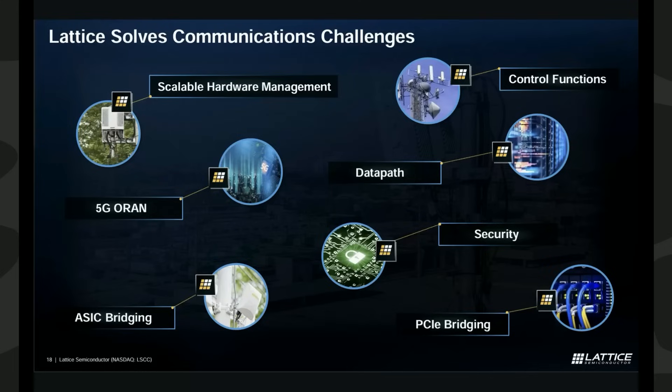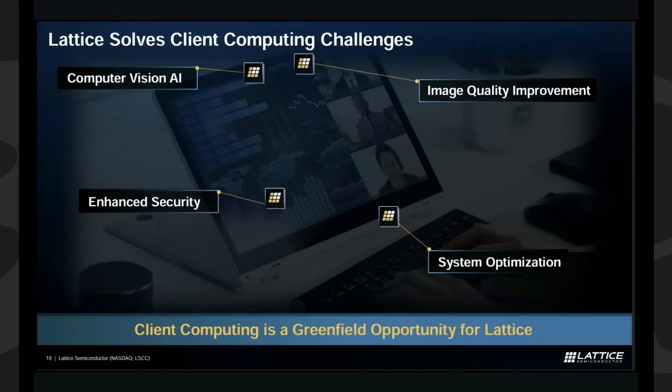This is a similar negative effect reported by other fabless chip companies like Marvell Technology Group. In contrast, Lattice's compute sector performed well in Q1, driven by server sales — both general purpose and AI-optimized servers. Management said that compute is expected to grow into Q2 and has now become the larger segment compared to communications.